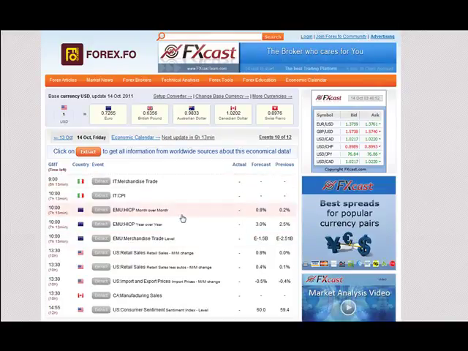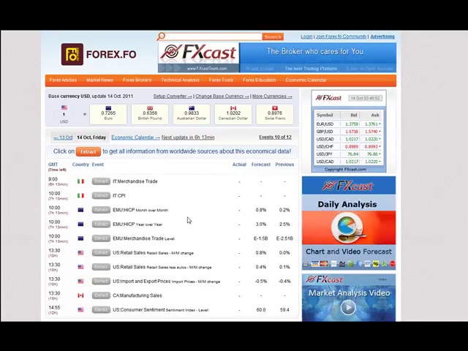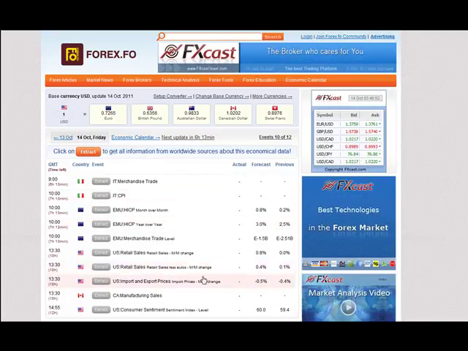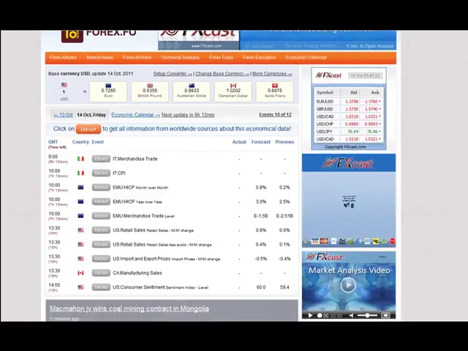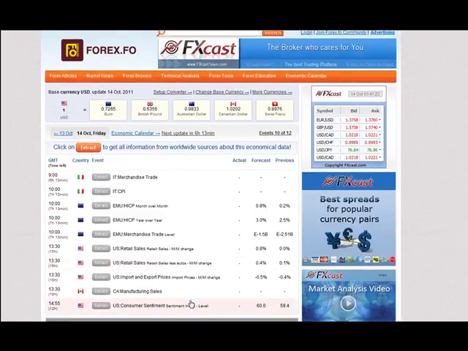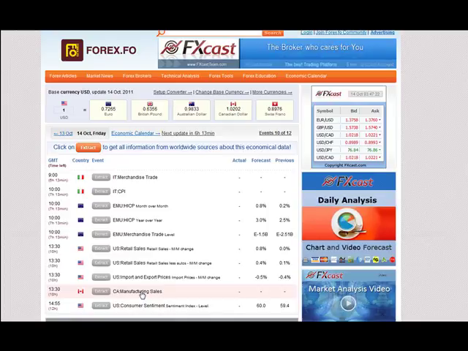As we look at the economic calendar, we can see we got HICP here for the European Union, some inflation data here for Italy. And then as we move on down, we got retail sales, import, export. But really, it's just consumer sentiment here for the States that might move the dollar. So that's kind of what I'll be watching for our last day of the week, Friday.